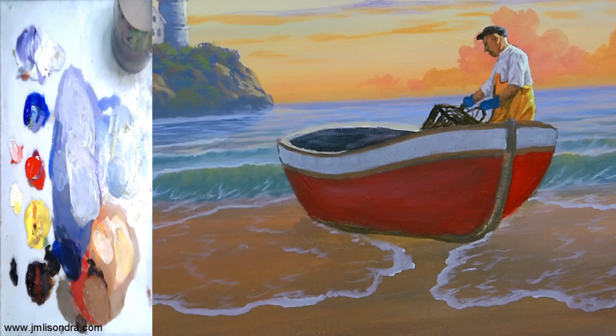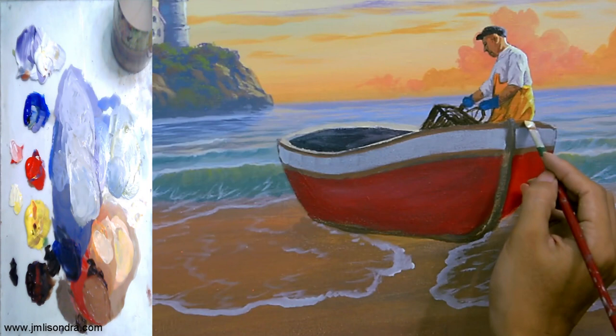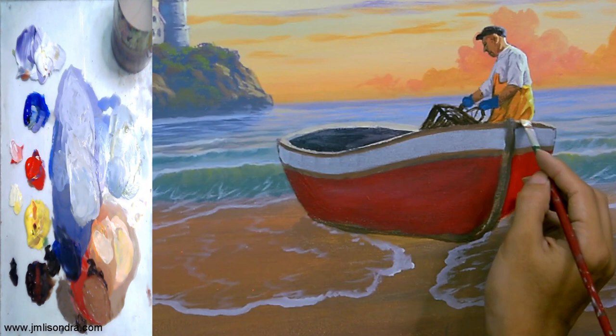Okay, just go slowly around and see, so that you will not have many mistakes. And always use the smaller brush. Okay, so I think this is not so hard.